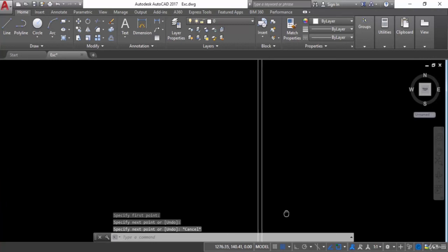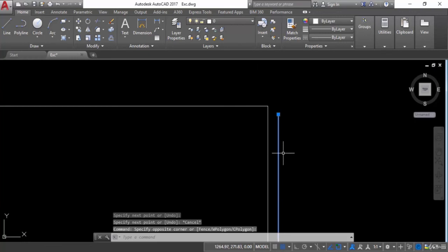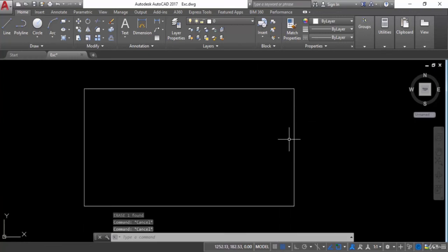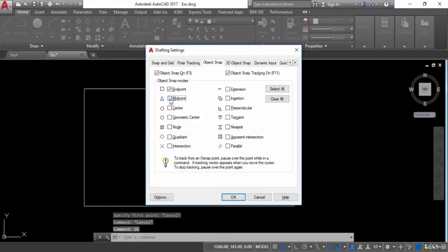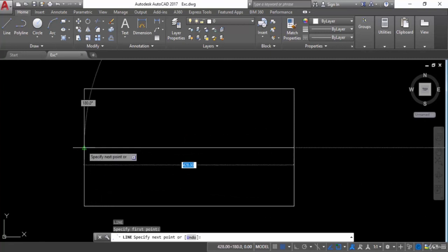Okay, now this line is okay. As you can see, this line is okay. So I will just delete this one. Now again I want to check the midpoint of this one. Okay, again I will hit L and then enter. Now if I move my cursor around this one, it is not giving me the midpoint. So again I will go to the object snap options and click this one, midpoint, and then press OK. Now again I will hit L for line. Okay, now it is giving me the midpoint as well. You can see this is the midpoint.